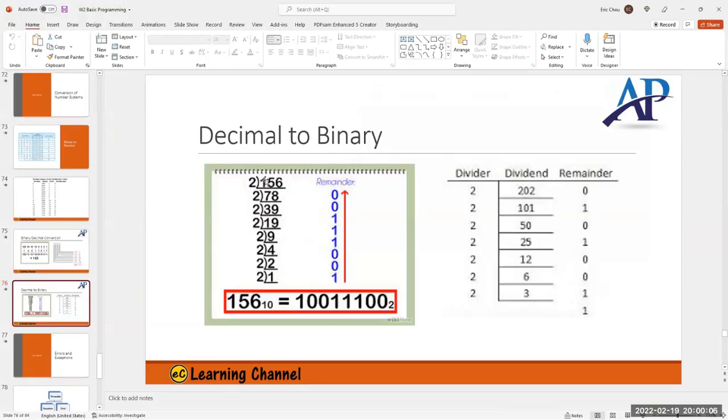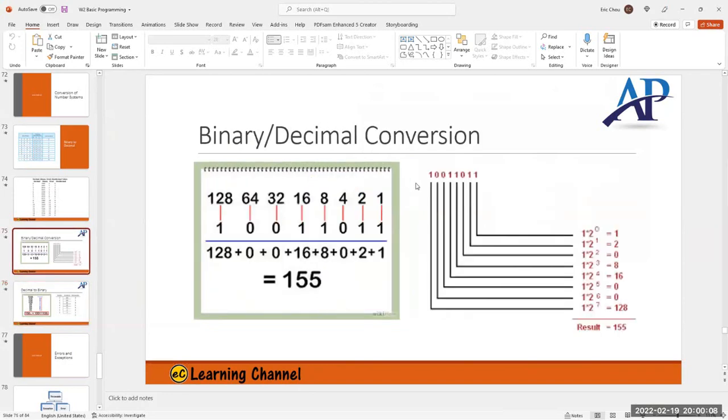Now you also need to convert binary back to the so-called decimal. For each digit, you multiply by its weight. So let's convert 57's binary value back to decimal. You have 111001.